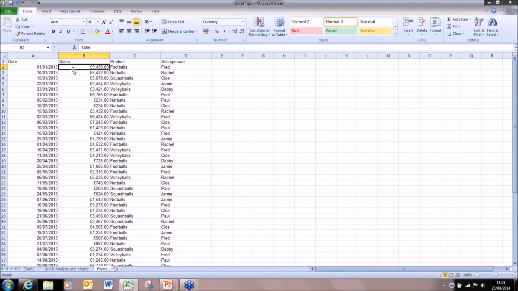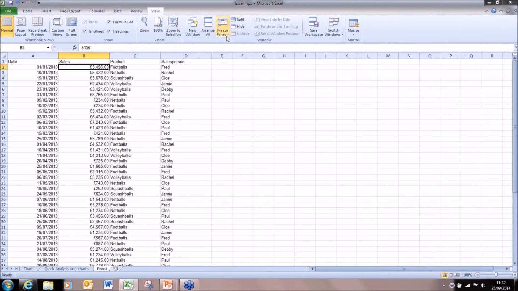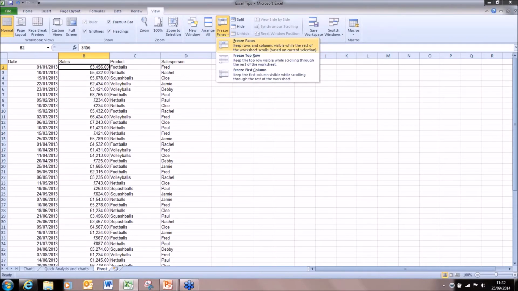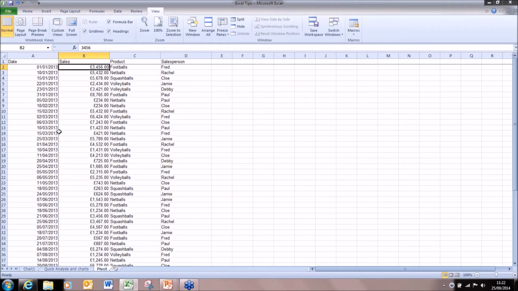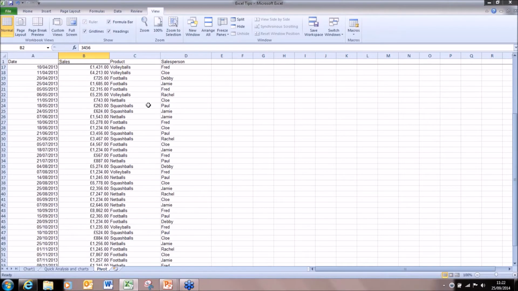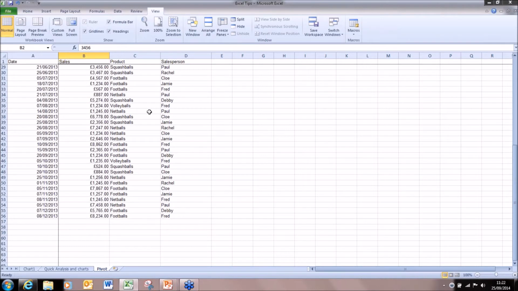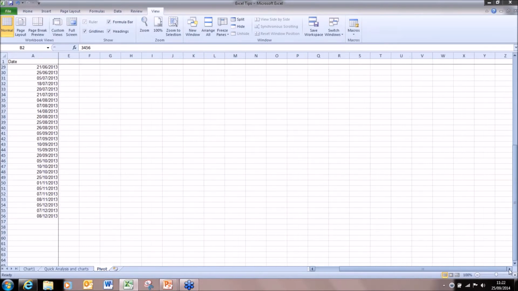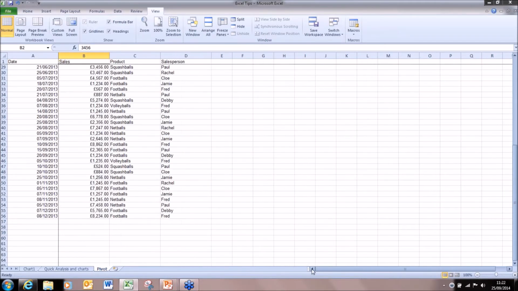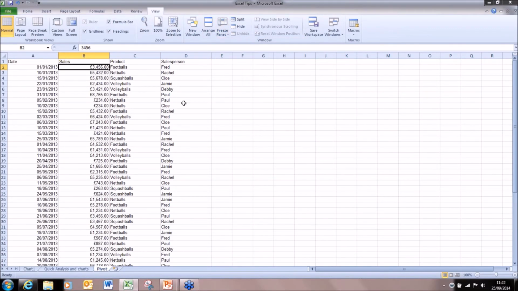Now some of you may have come across freeze panes before, but it's knowing where to position yourself. You need to be clicked underneath your headings and to the right of any headings. So I've positioned myself in B2 and I go to View, Freeze Panes, and I get these black lines across the screen. And now if I scroll down, I can see exactly which column I'm working in and exactly which date I'm looking at. So it was under View and Freeze Panes. And just to unfreeze to take it off.